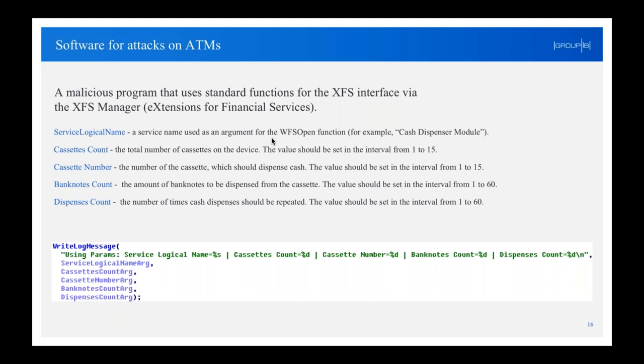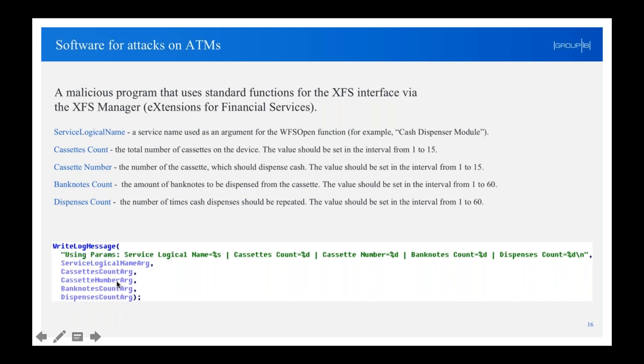Now, in general, it operated in accordance with the arguments that are transmitted at startup for ATMs. In total, there are five arguments, and the value for each of them was specified by the remote operator of Cobalt Group, so we listed them all here. If the arguments were correctly transferred, a message with the parameters of further actions was displayed, which you can see at the bottom of my page here.